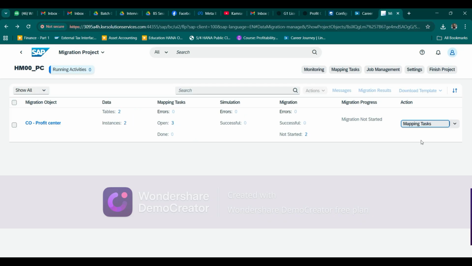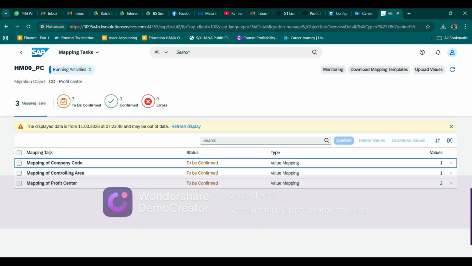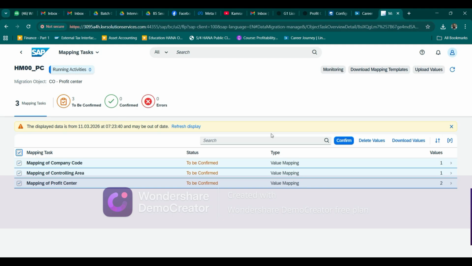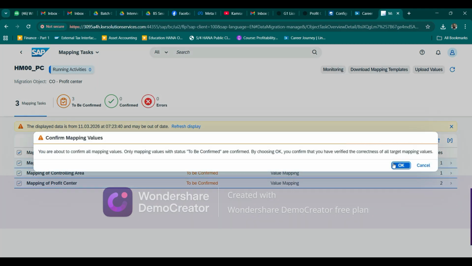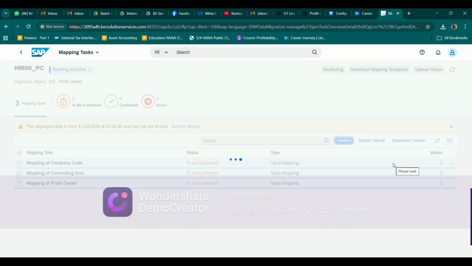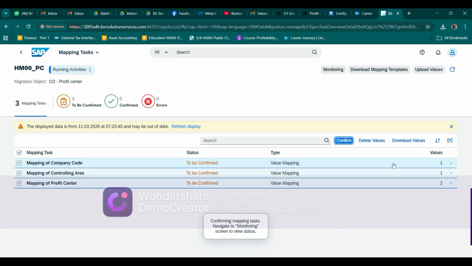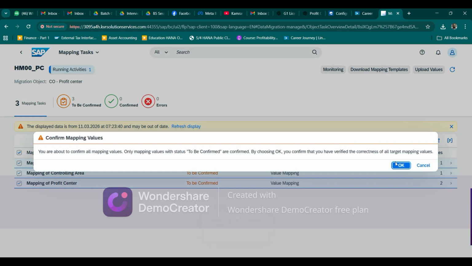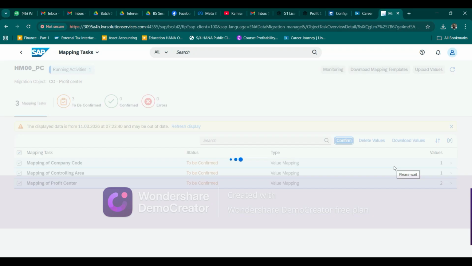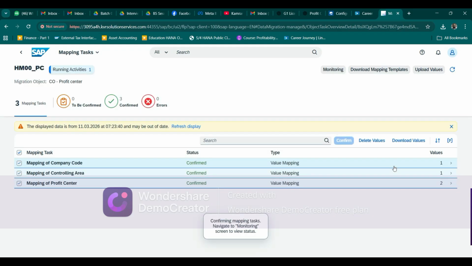Okay, here you simply select all the items and press confirm. Okay, all items have been confirmed.